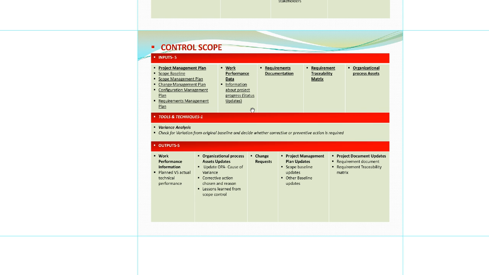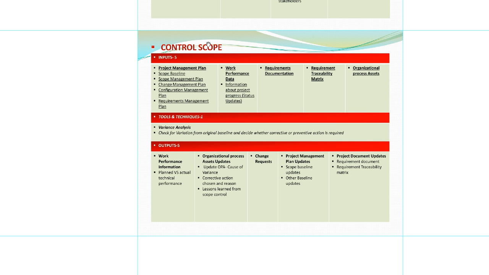We cannot finish our project on time. Our cost is not going to be the right cost that we planned for before. So we have to check against the original baseline for the scope that we decided with the client.